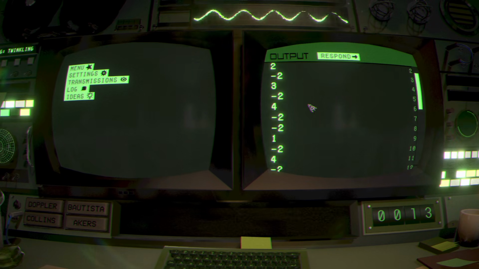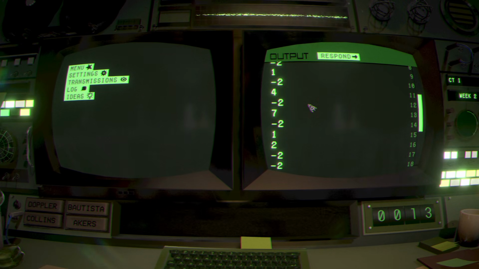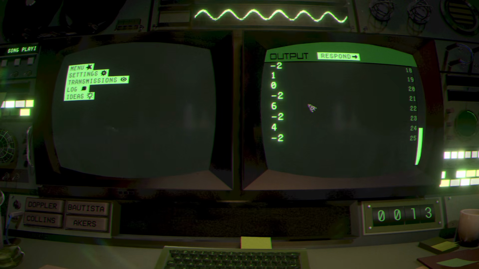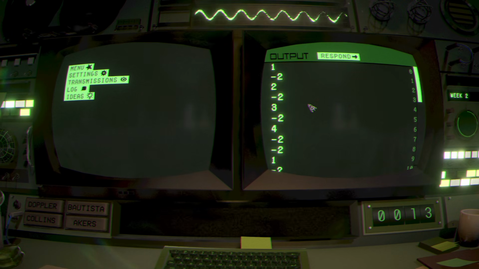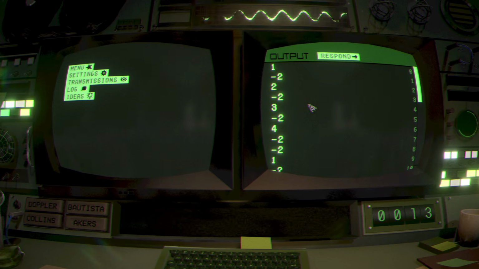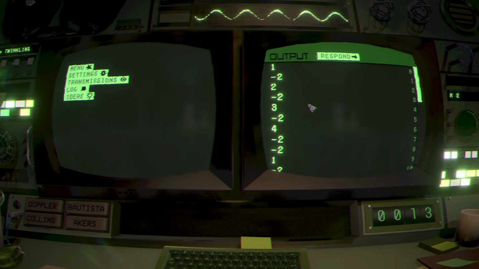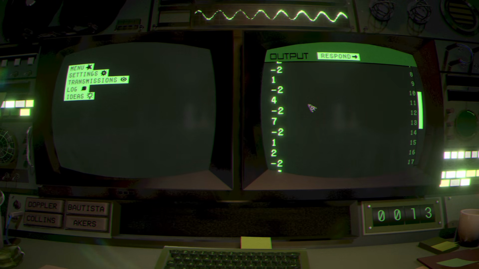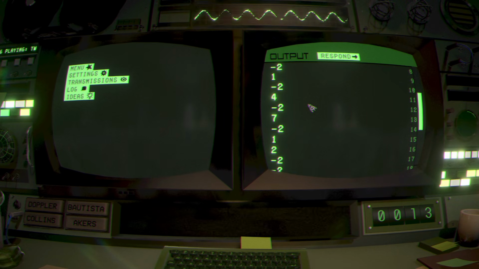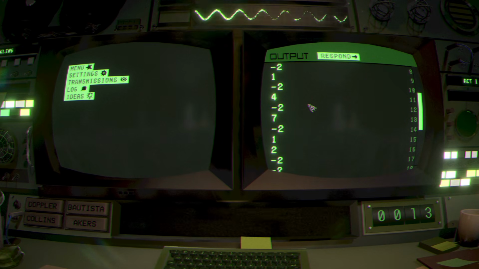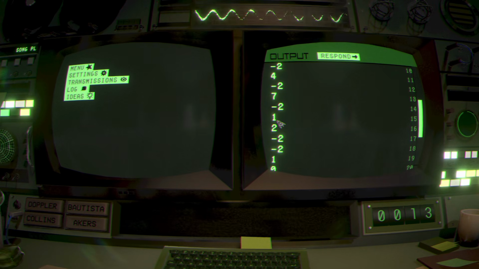Okay. I got 1, 2, 3, 4, and then 2 resets. 1, 4, 7, 12. Okay. Resets. 10, 6, 4. Okay. So we're getting a little bit more complicated patterns here. Interesting. So we got 1, 2, 3, 4. So we have a normal numeric addition by 1. Normal numeric sequence. And then we got 1, 4, 7, which are prime odd numbers. No, sorry. 1, 4, 7. Do I know anything about that? It's just adding by 3. And then this is different because it's adding by 5.